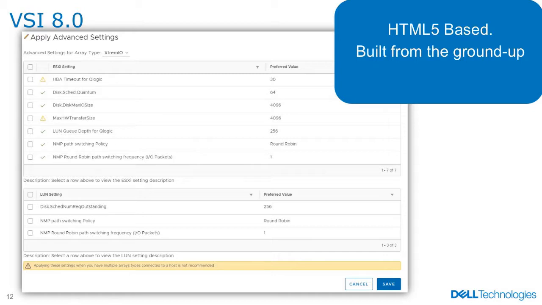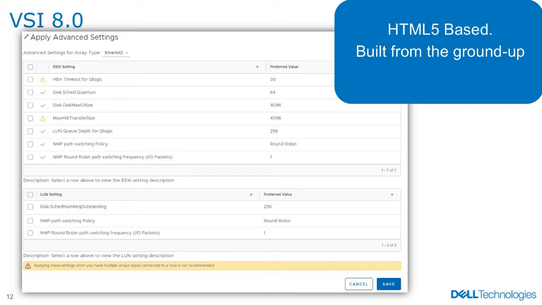This is VSI 8, this is how it looks, and what we did, basically, is build it from the ground up. It's HTML5 based, and we saw that VMware is moving toward the HTML5 version and is going to deprecate the Java-based version soon. So we built this, and we are going to announce this version soon.